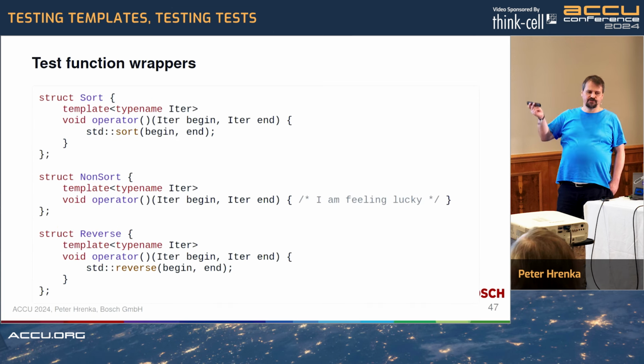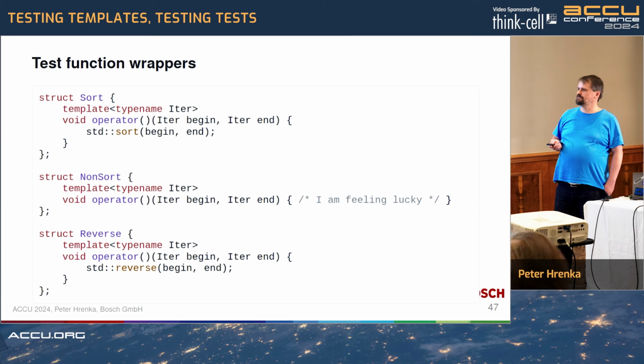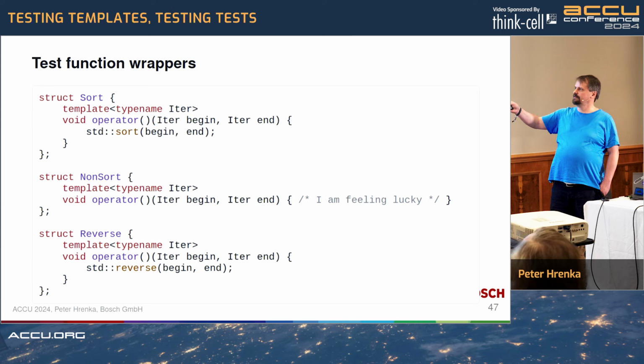Unfortunately, for our C++ version we need some kind of wrappers here, but basically we test the standard sort function in this case, because I don't want to talk about sort functions, just about tests. So what I said: something that doesn't sort at all, that doesn't do anything. We just put in here a non-sorting class that doesn't do anything. And also we can just reverse the input and see what this brings us. Okay.